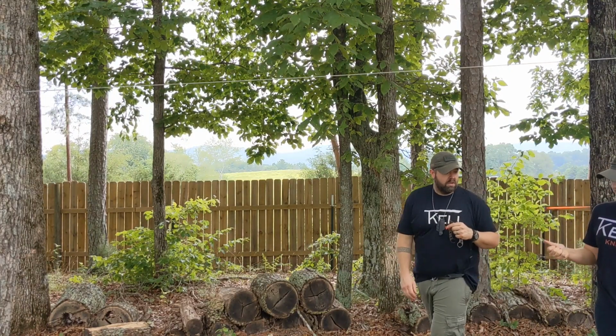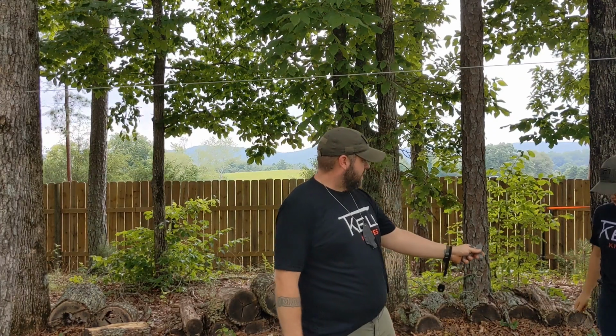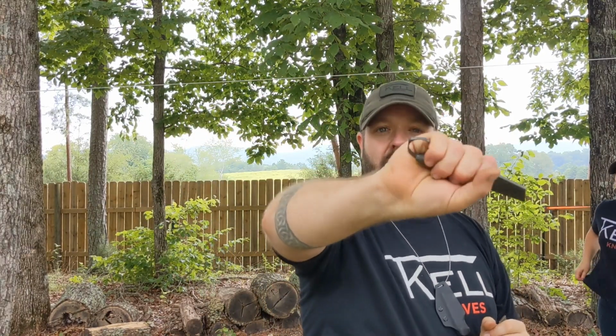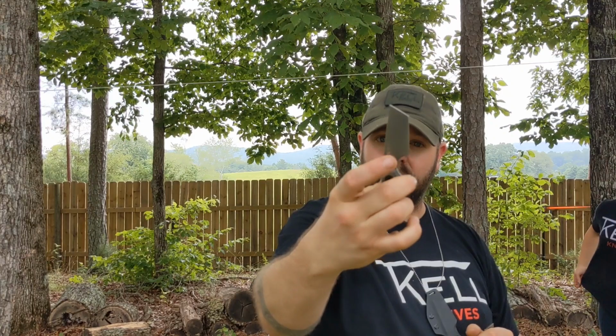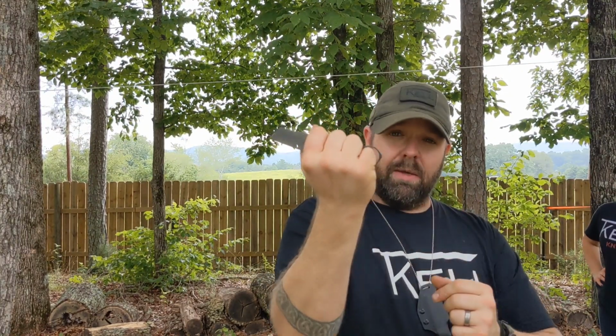Yeah, and because I've got a good grip on it with the ring, it's not going to come out. And she doesn't always lace her finger through. That's the difference in this blade and a lot of other ones. You can grab here without crowding your hand, and it keeps you off the blade with a deep finger well. You can lock in here, and it's got this temple spike too.